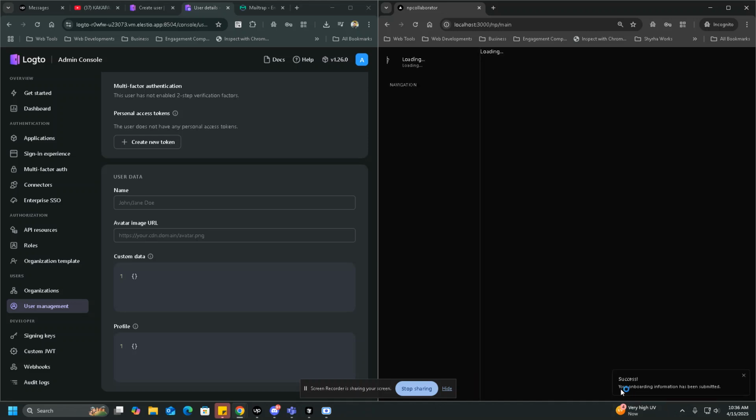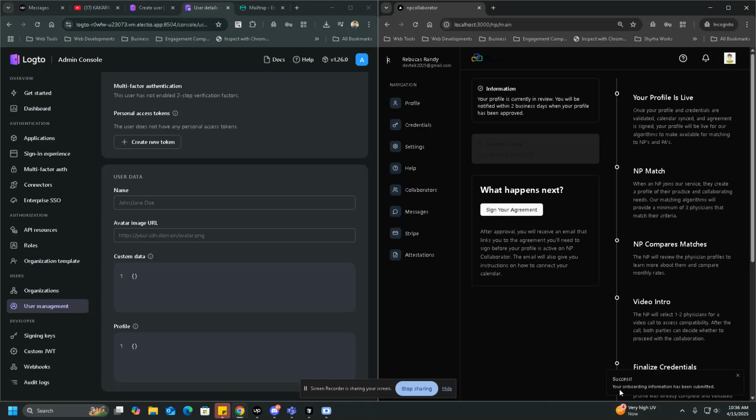As you see, there's a notification that says onboarding information has been submitted, and it should redirect to the main routes, which is for the positions.